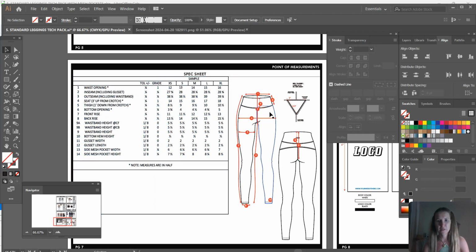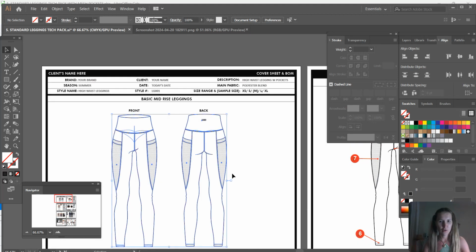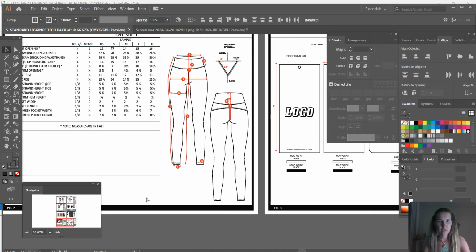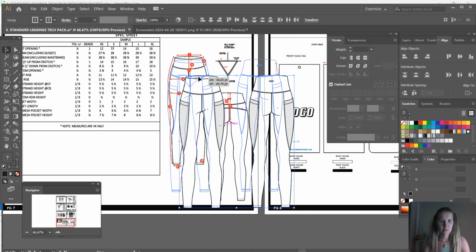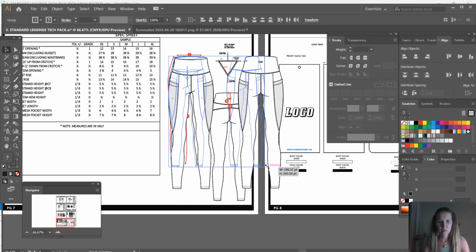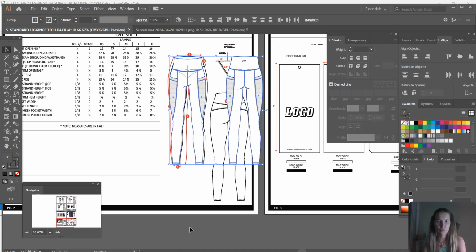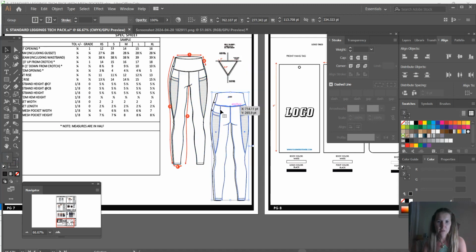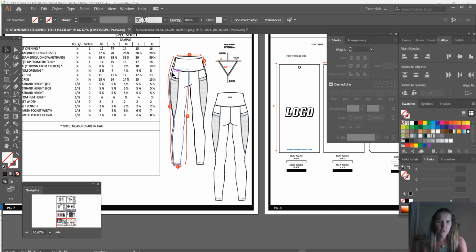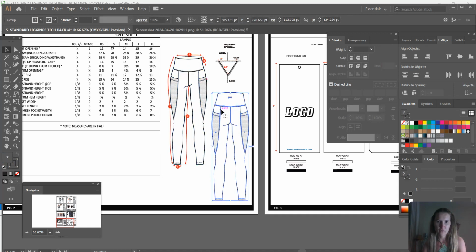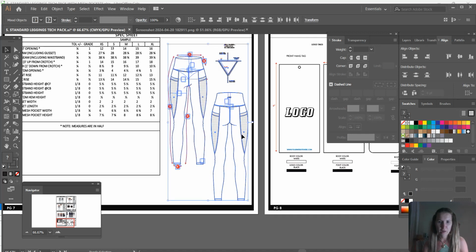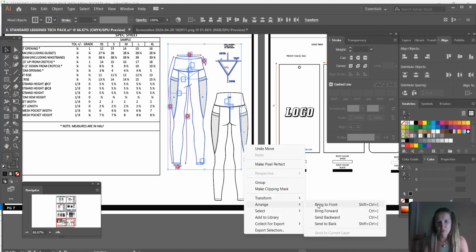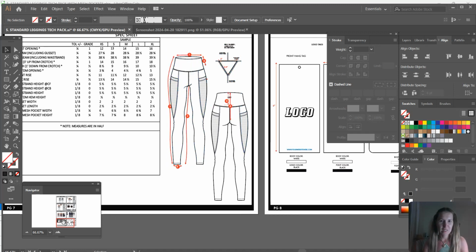And then I would change this because it's not a basic leggings anymore, so I would change this too. So I'm just gonna copy this too, go to the last page, paste. So once you do one tech pack, you're gonna be so much more comfortable creating different tech packs and having basic tech packs already made for you. It makes your life way much easier, because instead of spending 3-4 hours for one tech pack or maybe more, I've done this in 20 minutes, which is amazing.